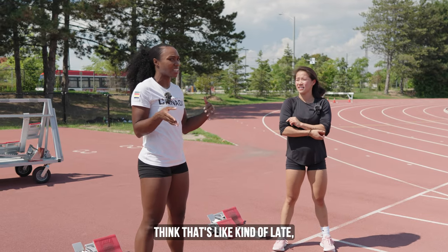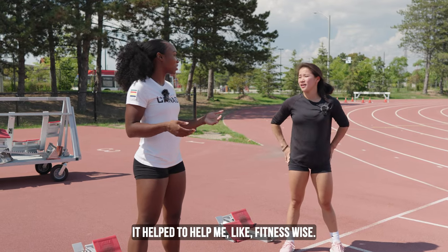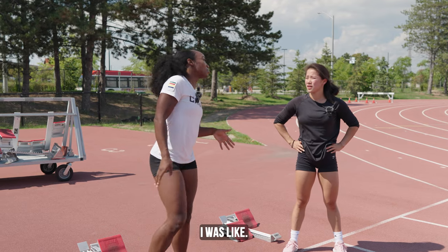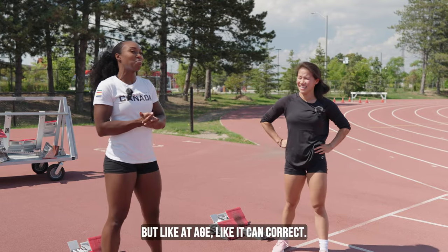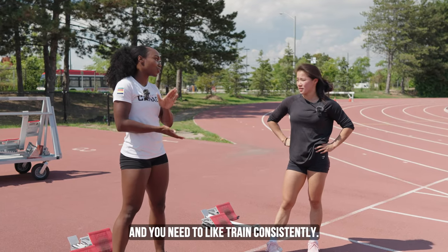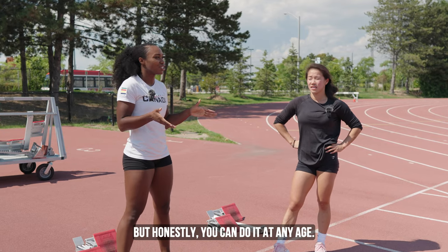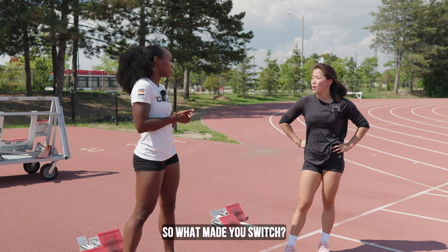Some people think that's kind of late, but because I had gymnastics, it helped a little bit. It helped me fitness wise. You looked like me for a little bit too long and stuff, but at that age it can correct. So you just need a good coach and you need to train consistently. Gotcha. Go in at a good age. But honestly, you can do it at any age. You can go in at college age, like university, doesn't matter. So what made you switch?